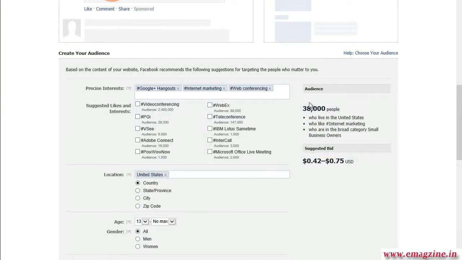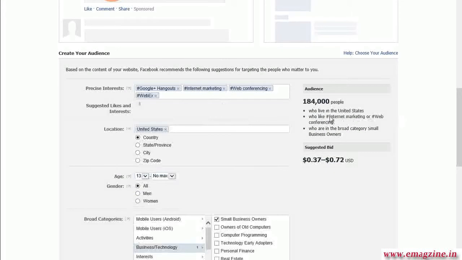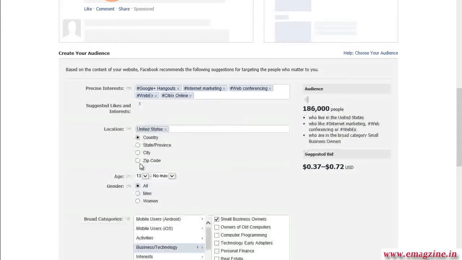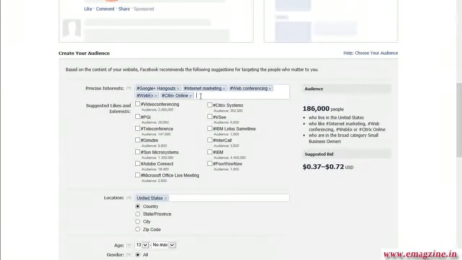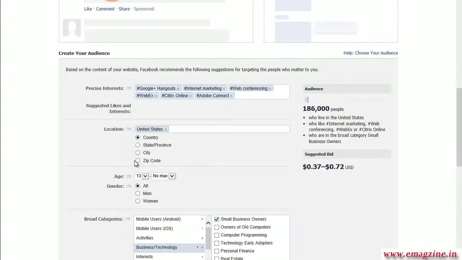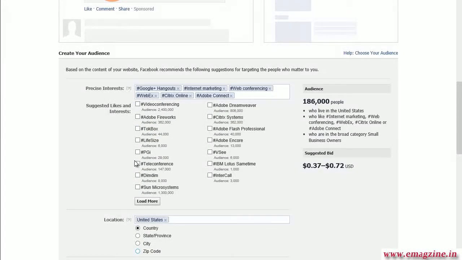And so we can look at that plugin. We can look at WebEx. We can look at Citrix Online. We can look at video conferencing, right? Or Adobe Connect. That might be a good one. So these are people who are already using the platform.